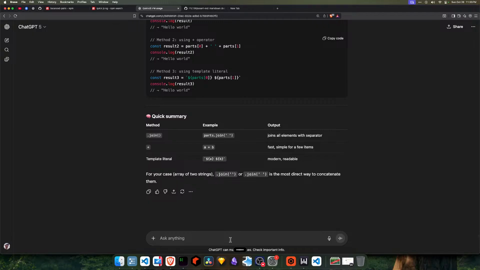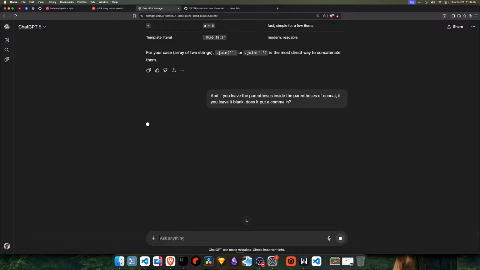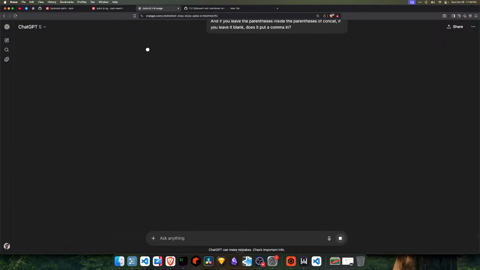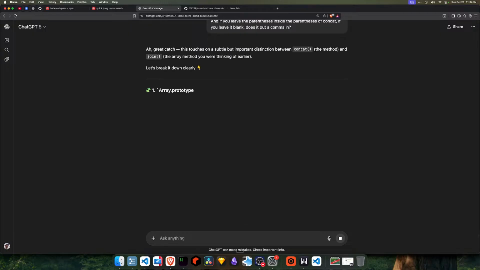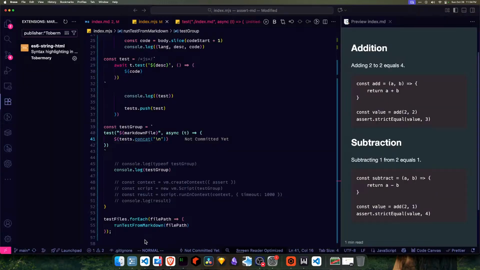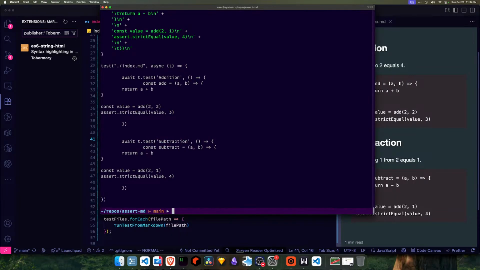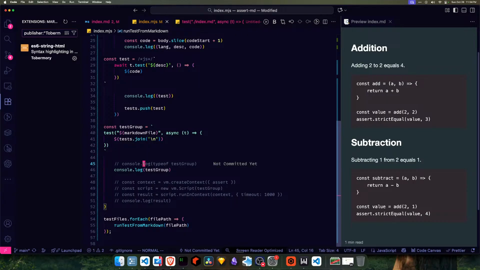What if you do \n in there? I mean, I know it will do a new line. And if you leave the parens of concat blank, does it put a comma in? Oh, I'm thinking of join. Wow. Elementary stuff. There we go, that should run now, I think.